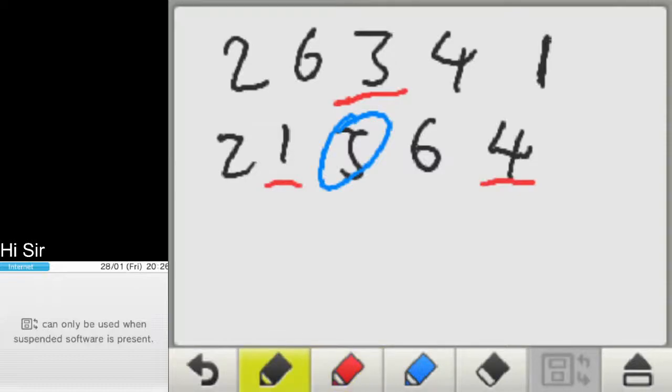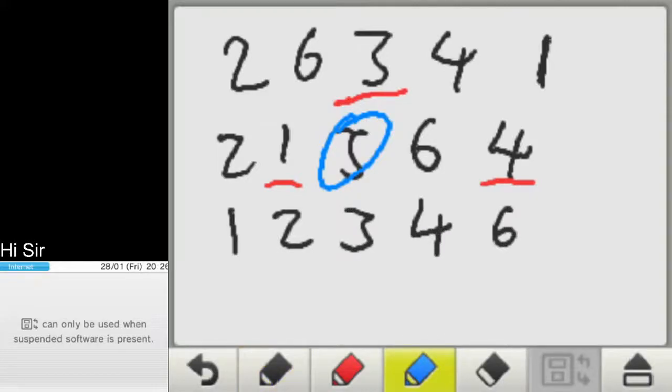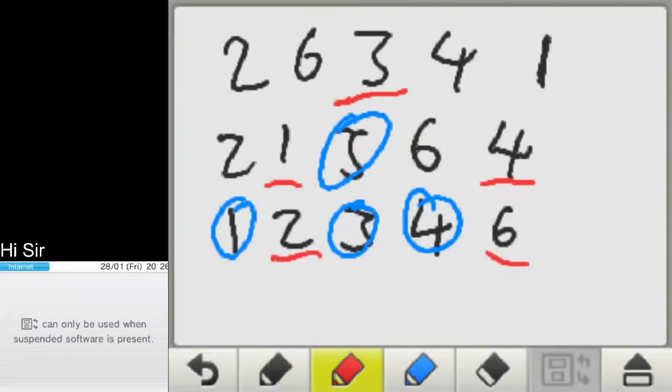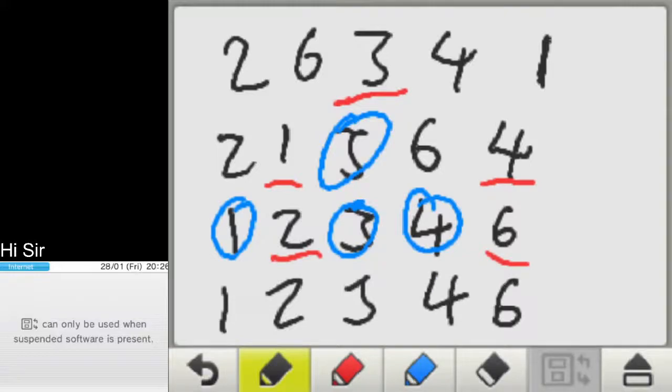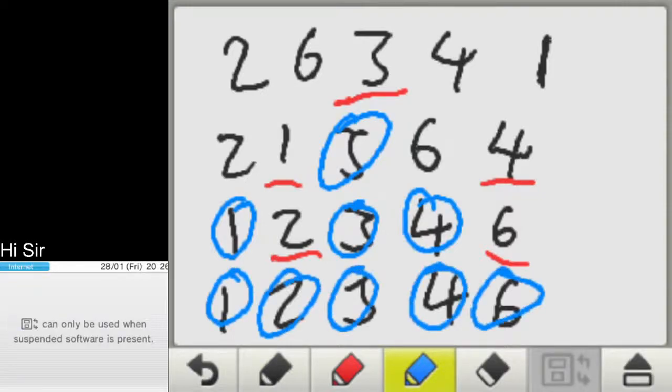And then we would again move everything that is less than those pivots to the left and everything that's bigger than those pivots to the right. So we'd be left with 1, 2, 3, 4, and 6. And now the 1, the 3, and the 4 have been chosen as pivots. So now we would select the 2 and the 6 to be pivots, and we would move numbers accordingly, but there are no numbers left to move, so it's just the same. And now all the numbers have been chosen as pivots, then the list is sorted and the algorithm is complete.